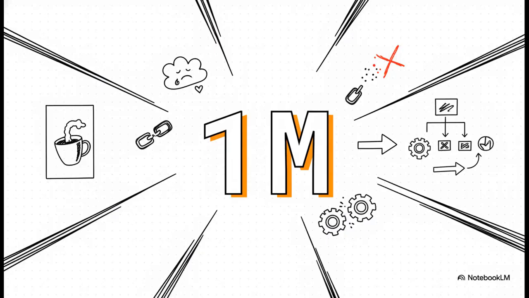But wait, before we leave bug fixes, I have to interrupt this list for one very specific, very dramatic number. 1 million. This is probably the biggest sigh of relief in the whole update. Previously, if your session hit that massive 1 million token context limit, but you didn't happen to have the usage credits to continue, the entire session would just hang? Forever? It was a brutal roadblock. But now, it automatically compacts back under the standard limit and seamlessly keeps going. No more frozen workflows, which is just fantastic.